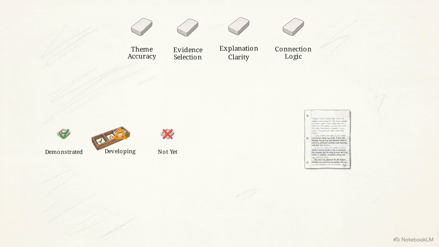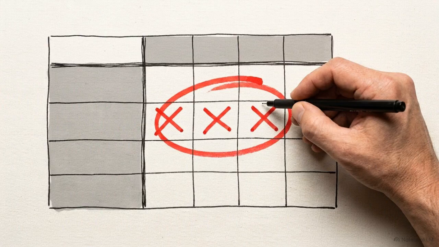Applying this to a student's paragraph, we trace their argument to this specific sentence. The reasoning is tangled and contradicts their earlier point, earning a not yet for explanation clarity. By operationalizing the standard into a matrix, the true nature of the misunderstanding becomes visible. You now have actionable data. Now it is your turn.